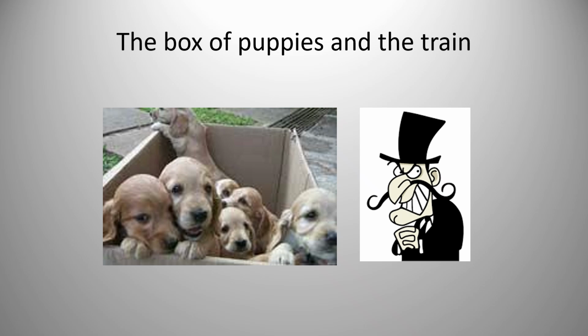Okay, so what is this about vectors and pointing directions and velocities and such? Well, let me tell you a little story. There was once an evil X-ray professor. He didn't have the mustache and the black top hat, but he was evil to the core. And he decides to put a box of newborn puppies on the train tracks. And there is a locomotive on the same rail line, about 120 meters away, and it's traveling at a speed of 30 meters per second. Okay?